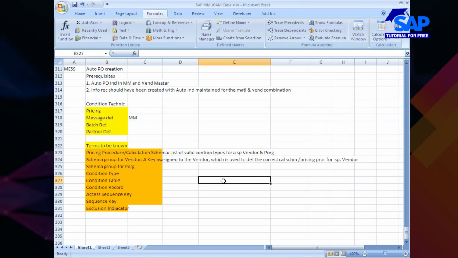So it's a key that is assigned to a vendor which is used to determine the correct calculation schema or pricing procedure for that specific vendor.